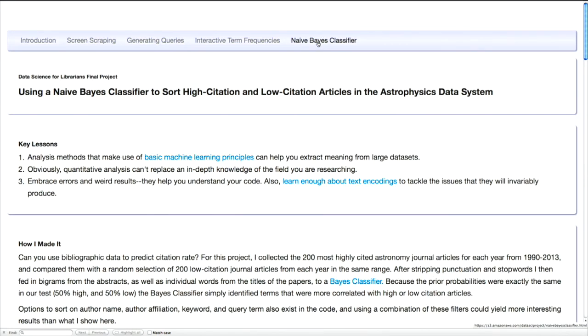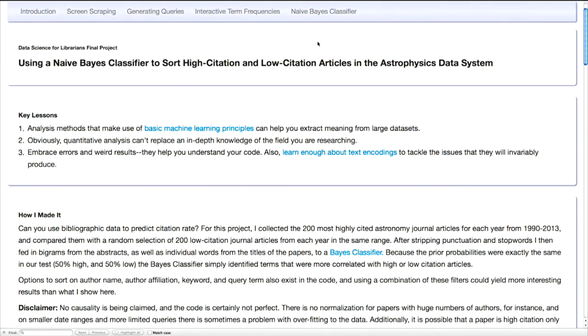But okay, the final thing that I did was use this thing called a naive Bayes classifier to look at high citation articles and low citation articles. This was kind of a ridiculous idea, but I thought maybe you can find some trends that are always correlated with high citation papers or low citation papers. People were joking that you could find the things that were most predictive of high citation papers and then just write some perfect ideal paper that would be high citation. But this probably doesn't predict that to that extent, because I was looking at mostly stuff in the aggregate, so this was definitely not perfect.